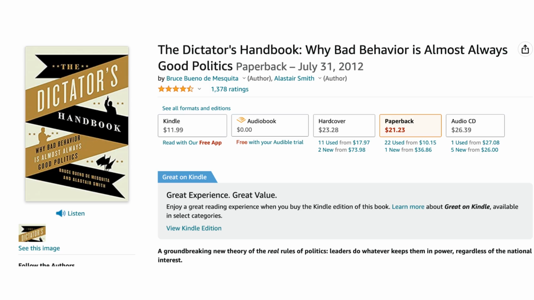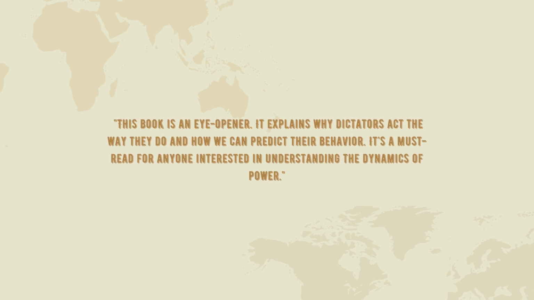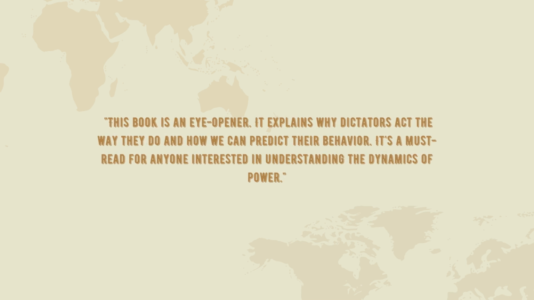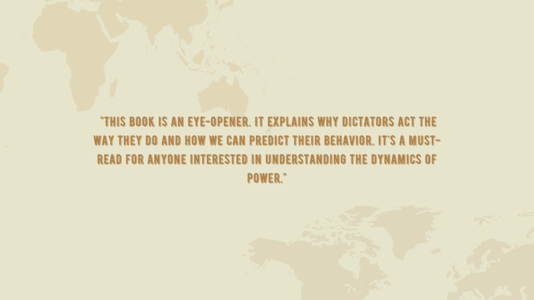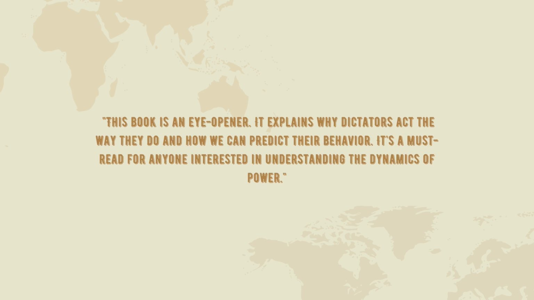Reviews of the book on Amazon have been overwhelmingly positive, with over 500 five-star reviews. One reviewer writes, "This book is an eye-opener. It explains why dictators act the way they do and how we can predict their behavior. It's a must-read for anyone interested in understanding the dynamics of power."